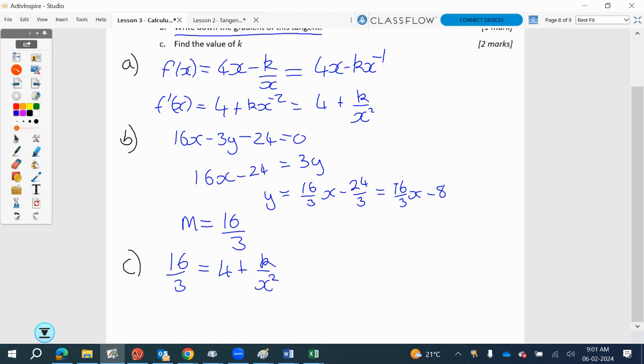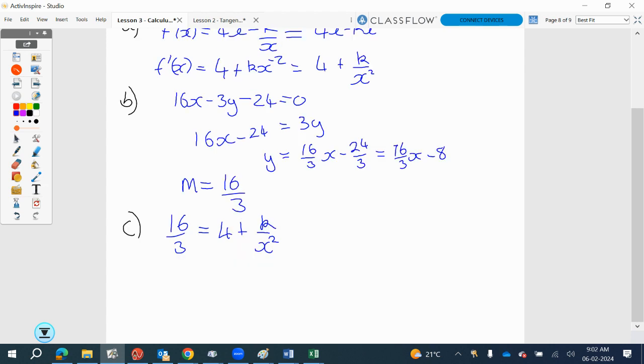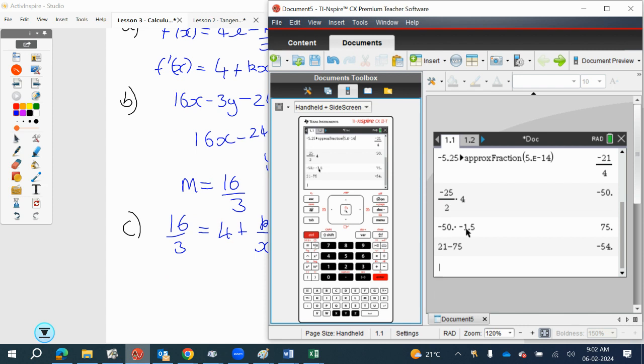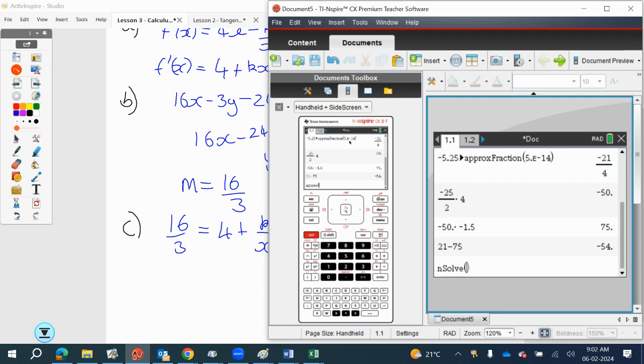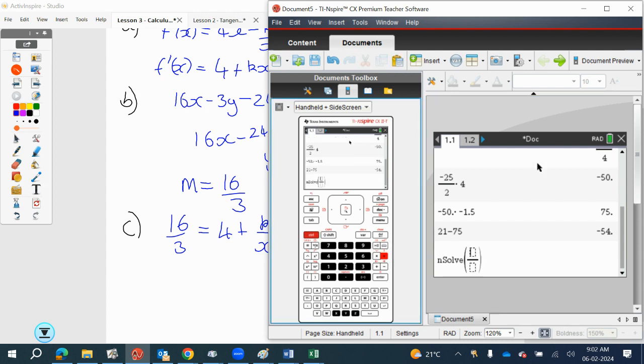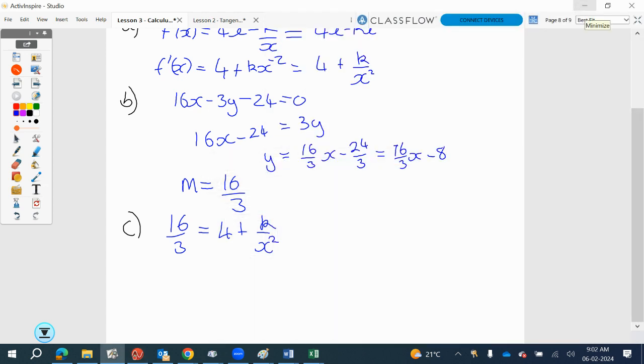How can we find the answer to this? Solve. How many answers could we get? We should check in case there's a second answer, but there might not be. Let's do this one together on the board. Menu, algebra, and solve. Sir, there's x and k, two unknowns. How do you do it? Isn't that a simultaneous equation? You replace x with 3.